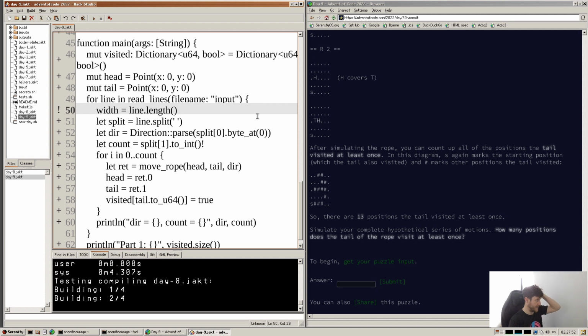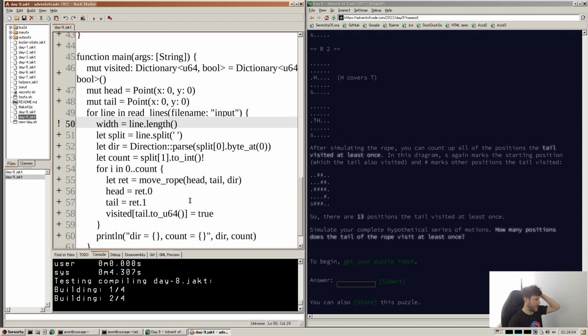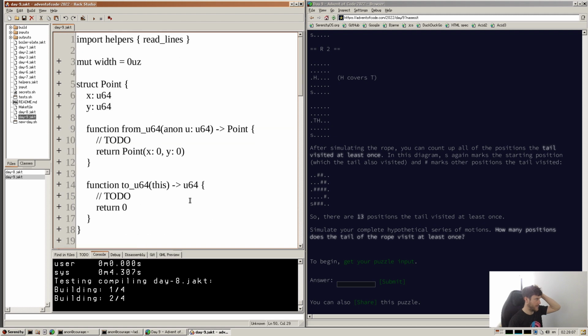Because in the 2U64 code, we don't actually need the from U64, but in this we will basically have something like x times, no, we want y times width plus x.